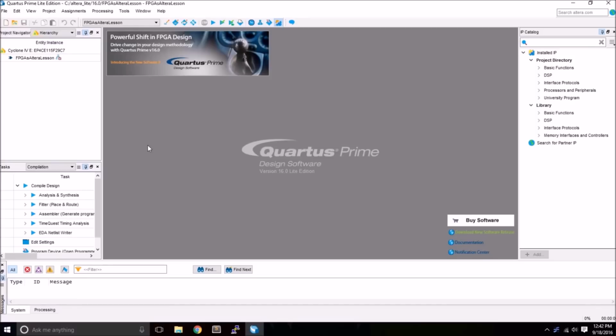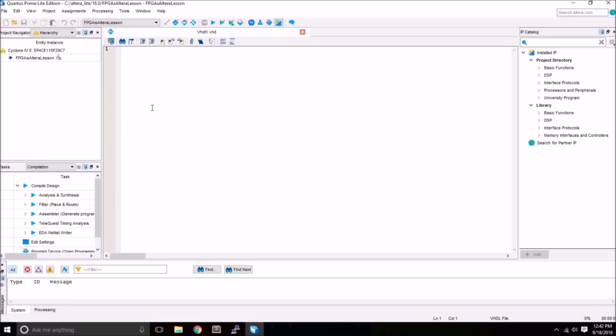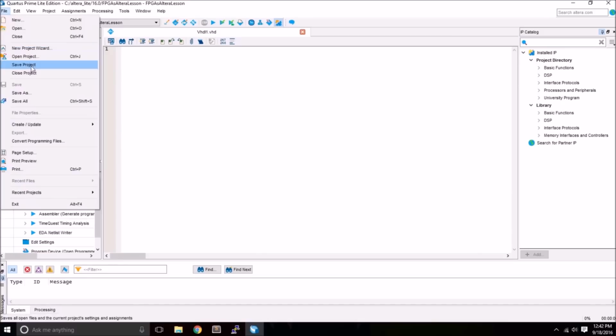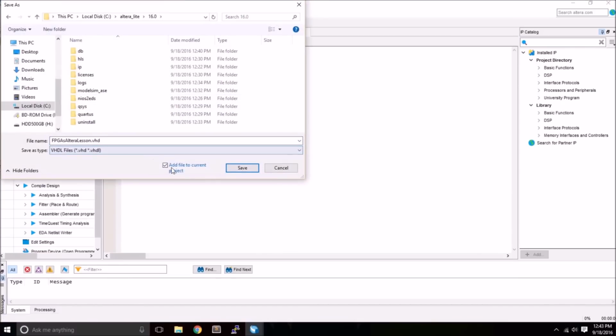Here I'm just going to make a multiplexor with one select line, and there will just be two separate 2-bit inputs to the multiplexor with a 2-bit output. So I'm going to go new VHDL file, and it's going to be this guy. It's not under the files. I think you have to save as, so it's going to save your VHDL file here. Okay, so I'll just keep it the name of the project.